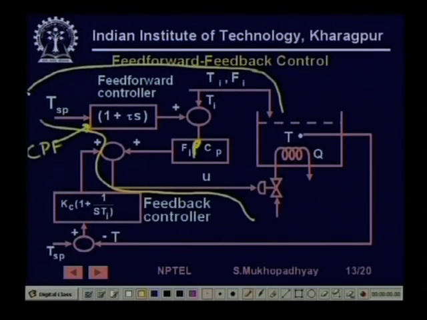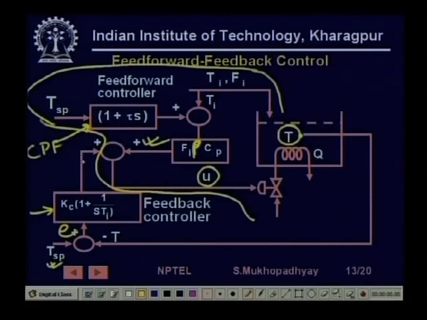Here we are measuring the disturbance, giving the set point, and according to our old calculated law we are giving the control input. But now the control input actually consists of two components. One part comes from feed forward, the other part comes from feedback. So now we are measuring the T also and feeding it back, comparing it with the set point, generating error here and then feeding through a PI controller.